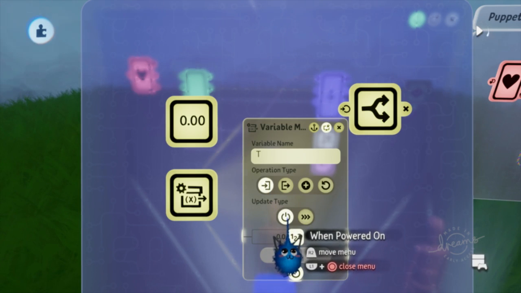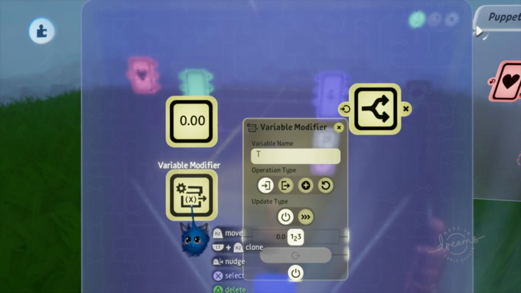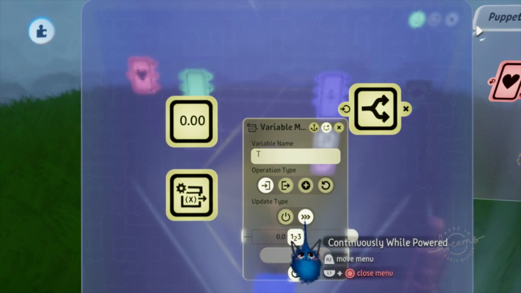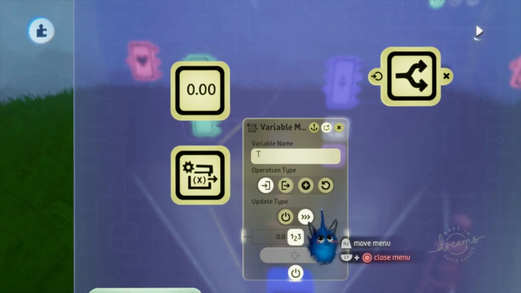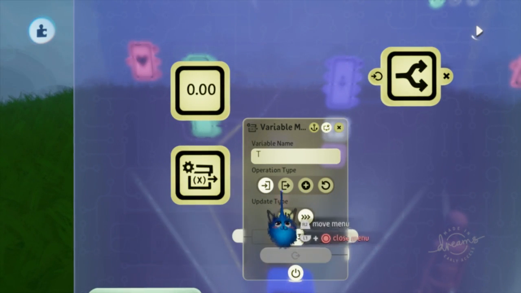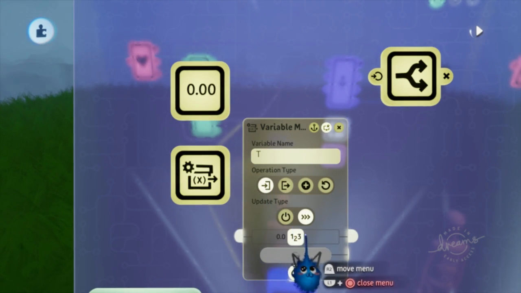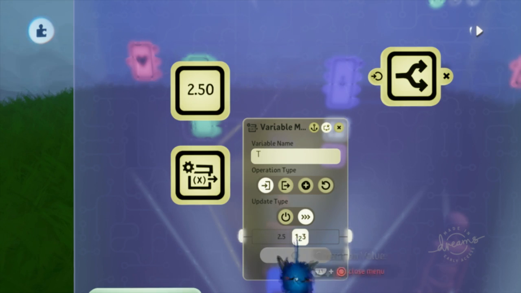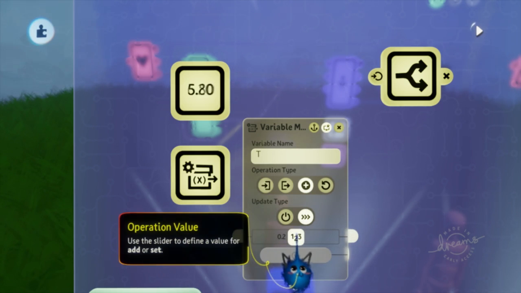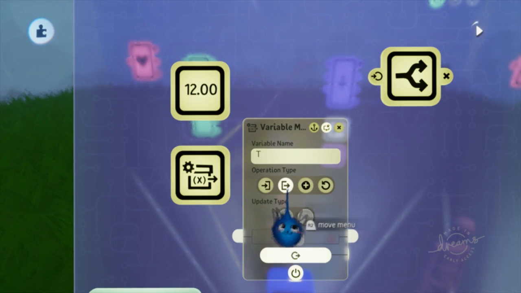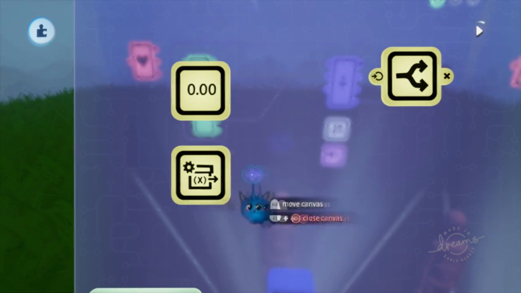And there is one powered on, which is basically once when this is turned on, or continuously while powered means it will constantly do the operation that you set. If you do set, you can set a value here, and if you do add, you can also set a value here. Get and reset, however, do not have an operation value.